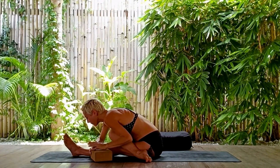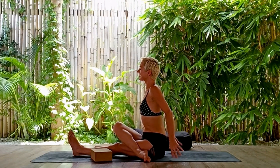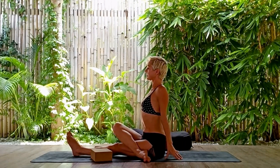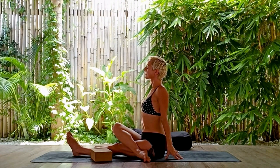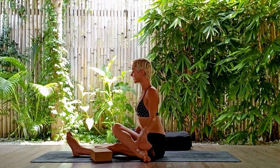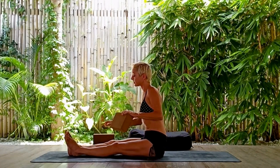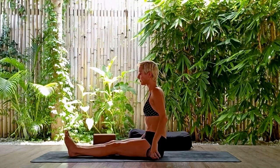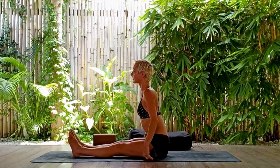Slowly and mindfully coming out of the pose, again taking the hands behind, just lift through the heart. Take a moment here. Coming into our next shape, which will be a caterpillar. Both legs are out in front. Remember, you have padding options under the knees for tight hamstrings.